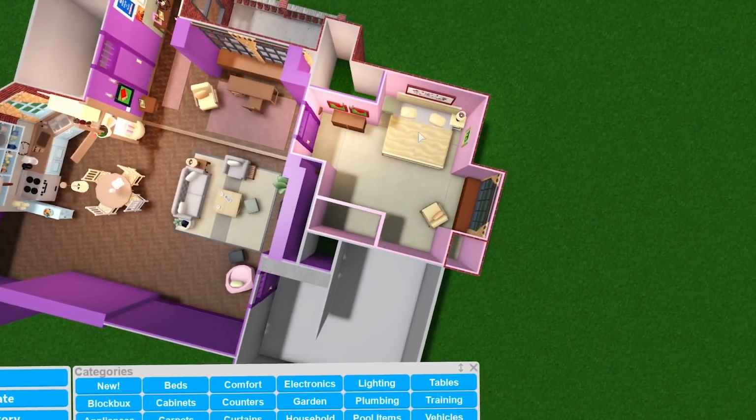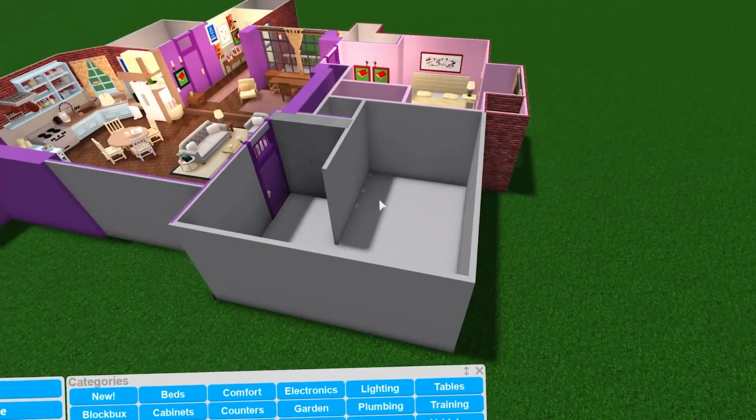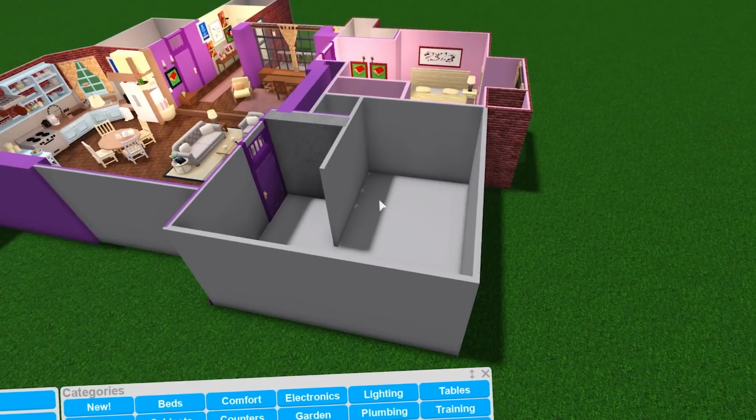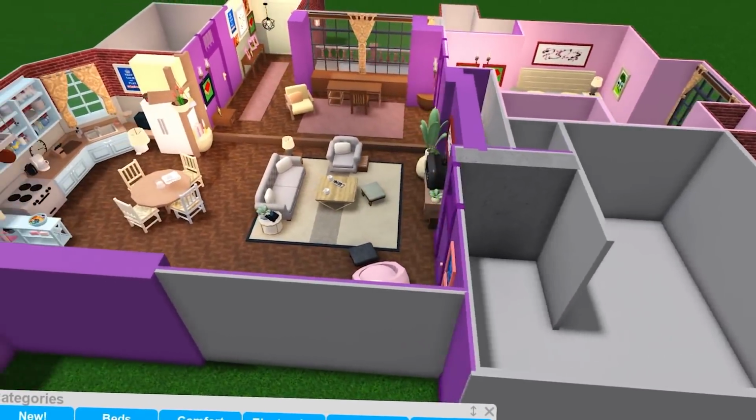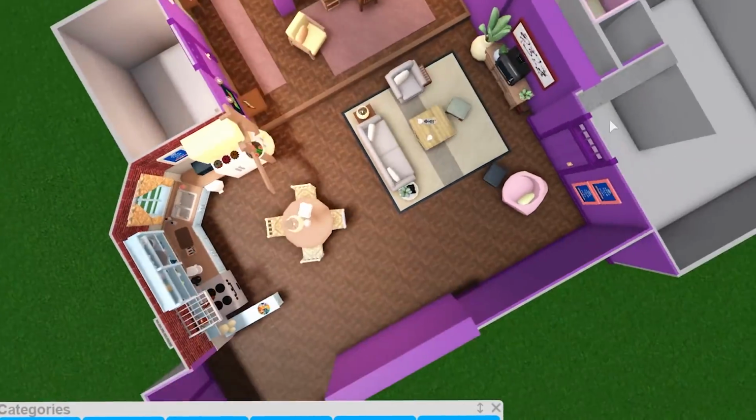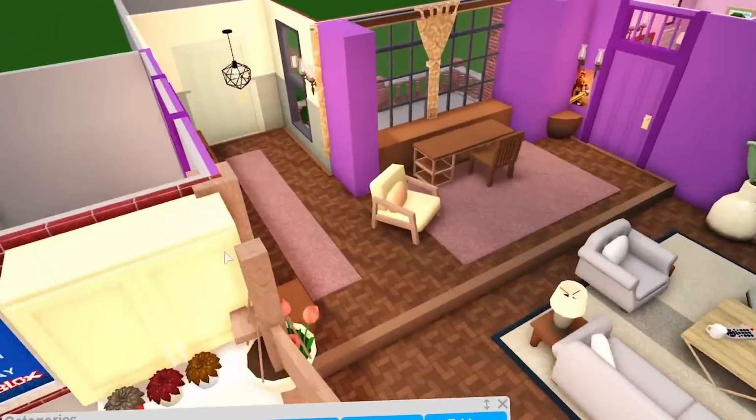Alright, so this room's almost done, so it's time to do this one. Now, who lived in this? I feel like every single person lived in it. I think every single person. Yeah, I'm just gonna leave it alone. It's probably gone through a million iterations, so I'm just gonna move on to the bathroom.